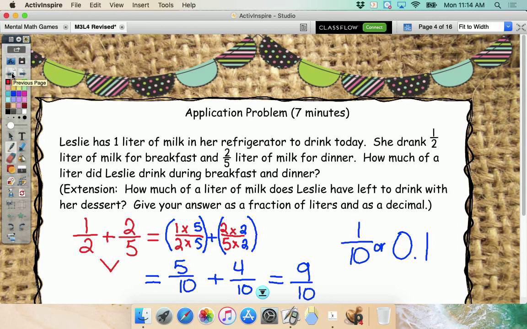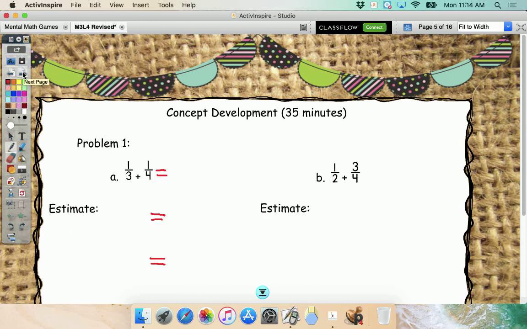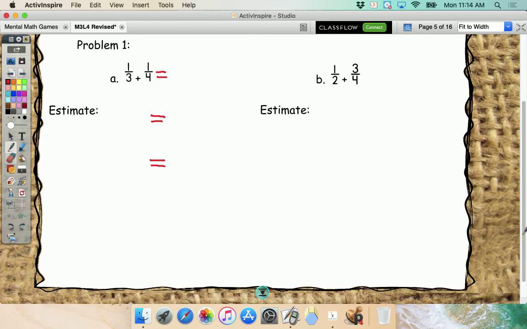So right here on this second row is where I'm going to put my blanks. Let me scroll down. So this is going to be something plus something equals something. And this is where I will write my common denominator. Okay. So 3 times 4 is what? 12. So my common denominator this time is 12.